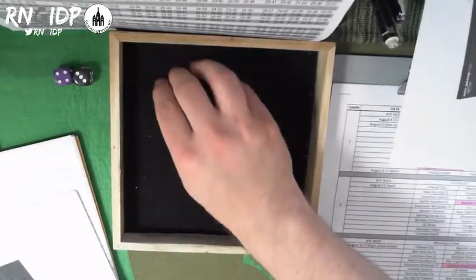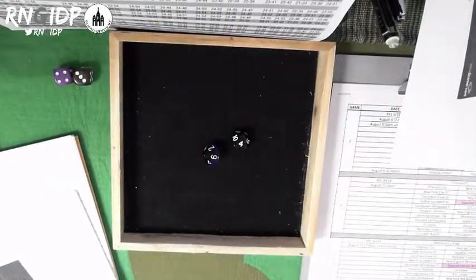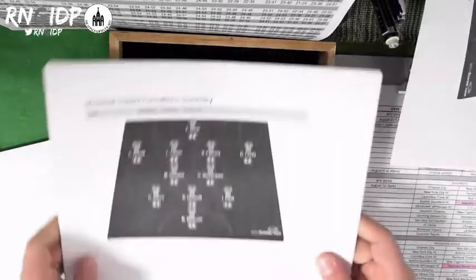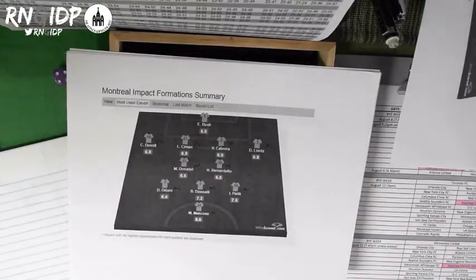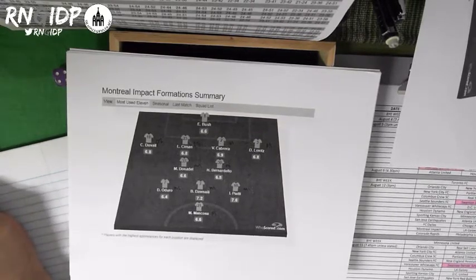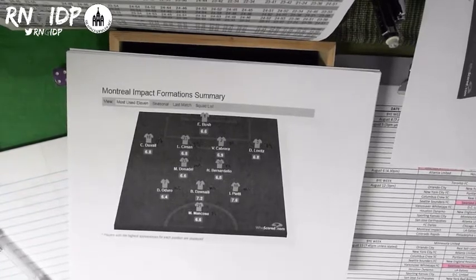That's a forward goal to 64. That's 4-2. So there was no 4-2. What that means is that's going to be a substitute. So one of the subs is going to get a goal. And I'm going to have to look. This was the part where I was hoping I could do this offline, because I have to look at the starting 11 and then look at the cards to get a substitute goal.